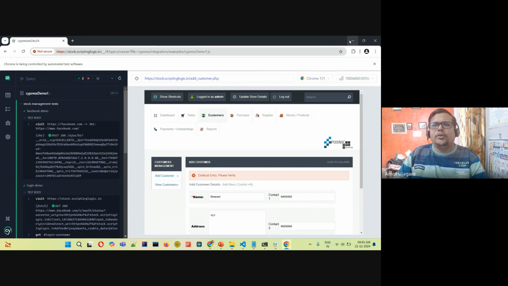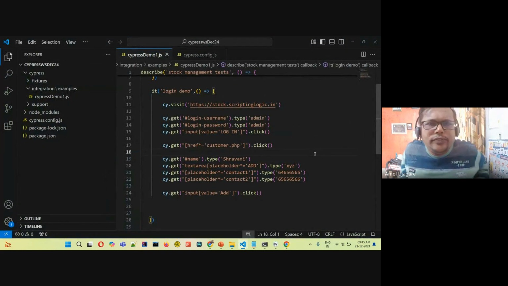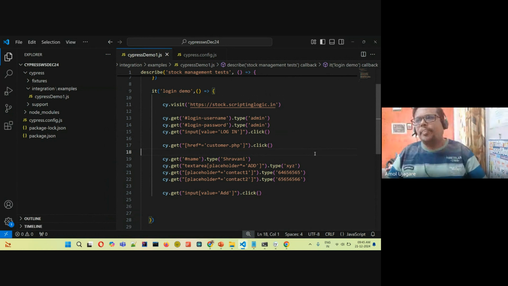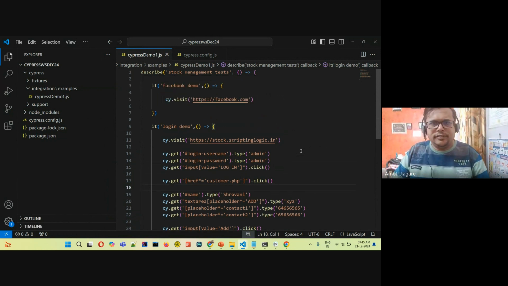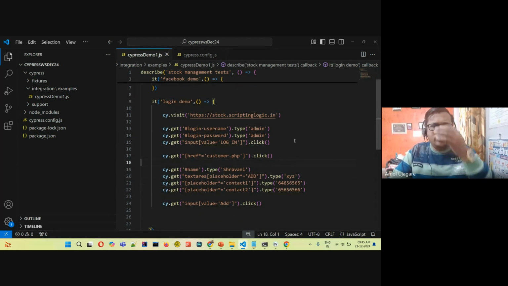Okay, fine. So tell me, did you like this tool, Cypress? Yes. So there are many things you can do, just like you can do drop down also. You can interact with drop downs. You can interact with radio buttons and checkboxes, just like you do in Selenium. It's just that a few commands are different, and it also has the frameworks. Using Cucumber, we can neatly design our project and manage the project very nicely.